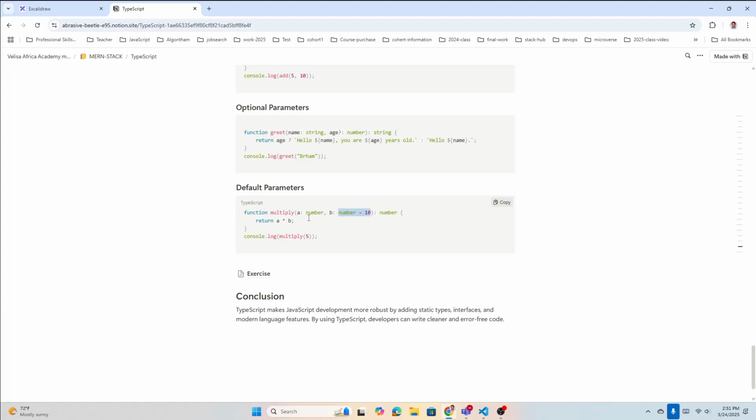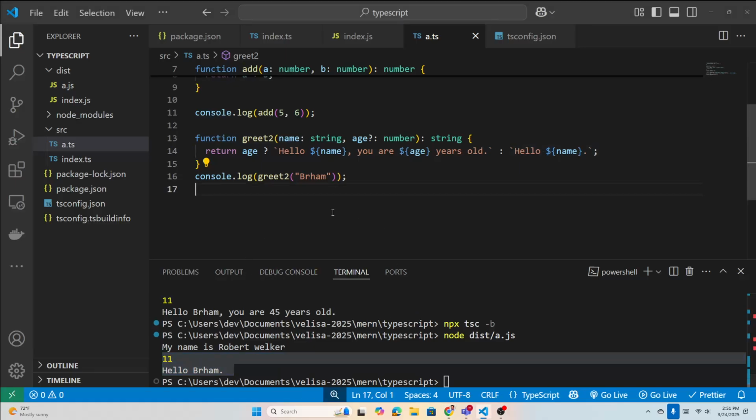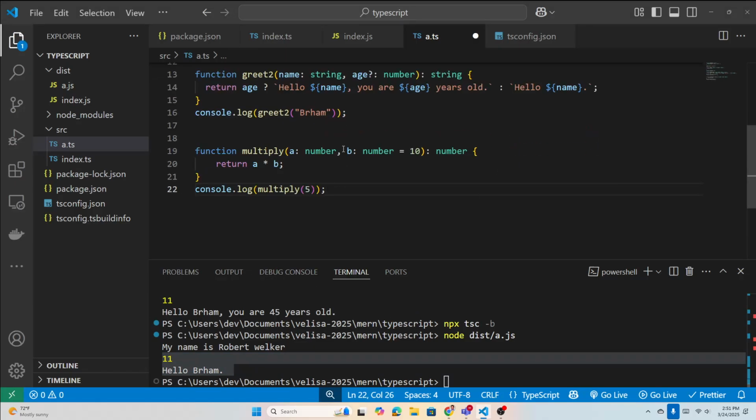Means a colon number and b colon number, right? But this time b has the value 10. That is the default. You can predefine the number also, or any value. So in that case, either you send something from here. Okay, let me copy this. The default value means if I don't send a value from here, it will receive this 10.